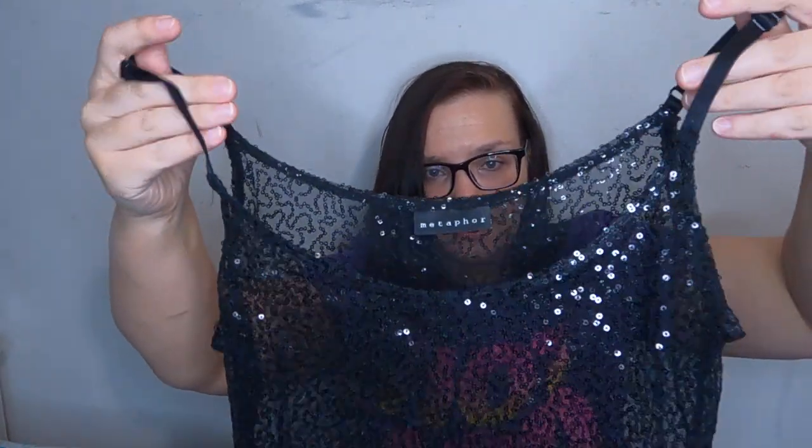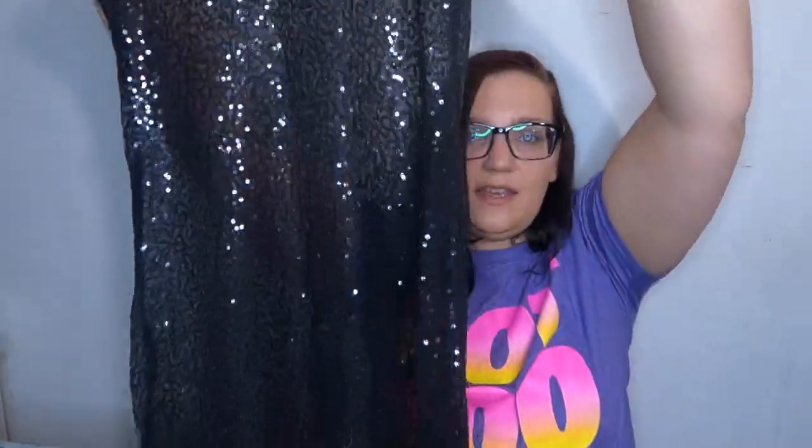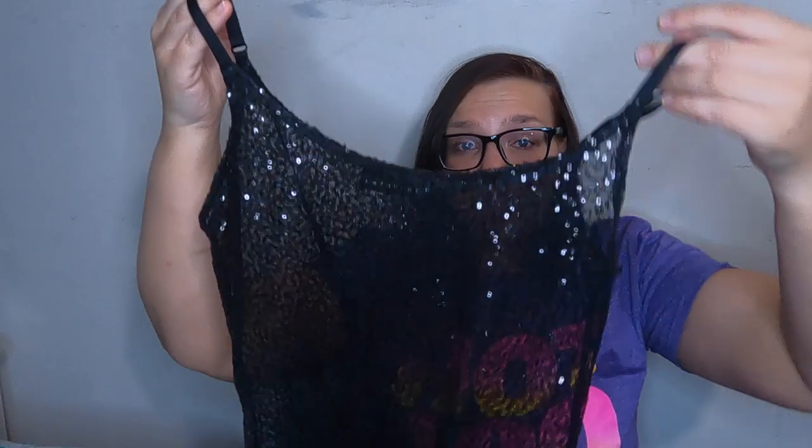This is a very sequiny little something. The brand is Metaphor. It's another brand I pass at the thrift. Is this supposed to be a dress, a top? I have no idea. It's very shiny and very see-through. Do we have a size? Okay, we don't have a size, so that's great. Tags have been cut out with the exception of the brand, so that's gonna be a donate because I cannot do anything with that. I don't want to measure it. I don't want to try to figure out the size because it's probably only gonna get me like 8 to 10 bucks. So yeah, and buy sell trade is probably not gonna take it either because it doesn't have any size or anything like that.